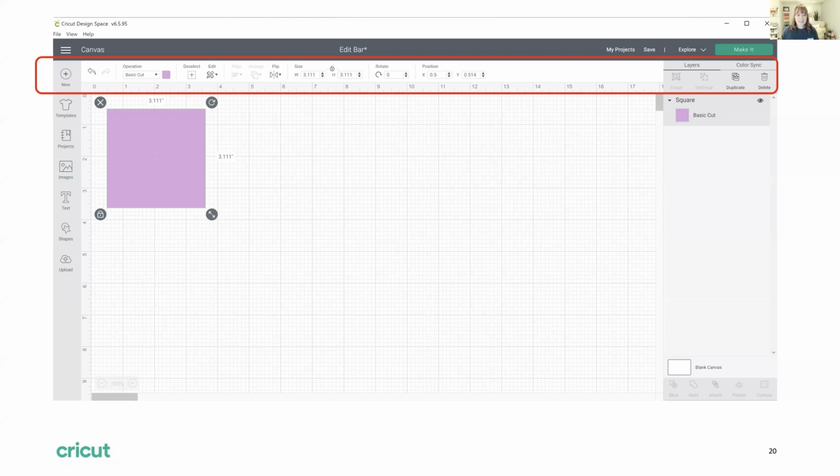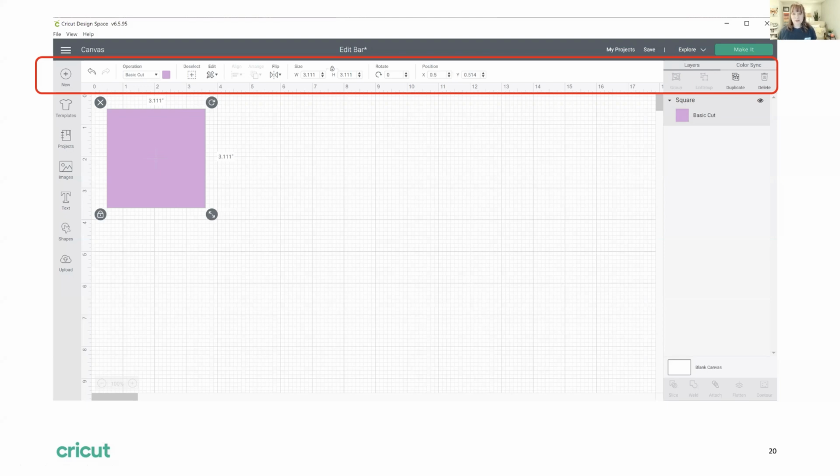You have the deselect button. Right now, my image would be selected. You have the deselect button, the edit button, which lets you cut, copy, and paste. If you're working with multiple images, you have the align and arrange button, the flip button. So the flip does mirror, horizontal and vertical mirror. You have your size buttons, the rotate, and the position.